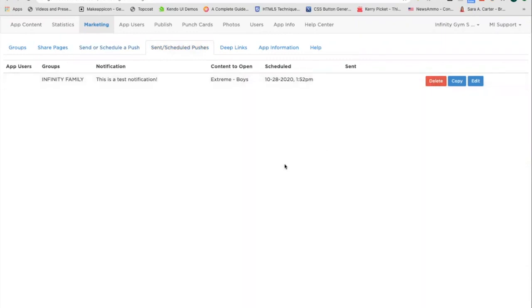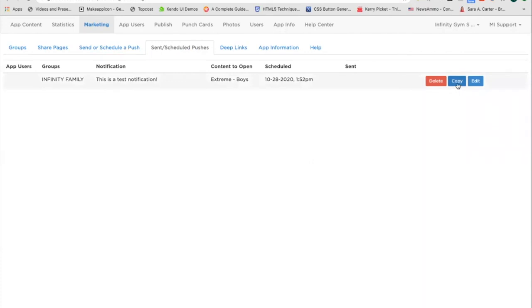If you delete and the notification's already been sent, it will attempt to tell any app that has that notification to delete itself. That doesn't mean that the actual notification, the one that pops up on your phone and is up at the top when you pull down from the top, will go away, but the actual detail of it, the part that lives in the app, will. So that is useful not only for cleaning up your customer's notifications area, but also if you happen to send something by accident.